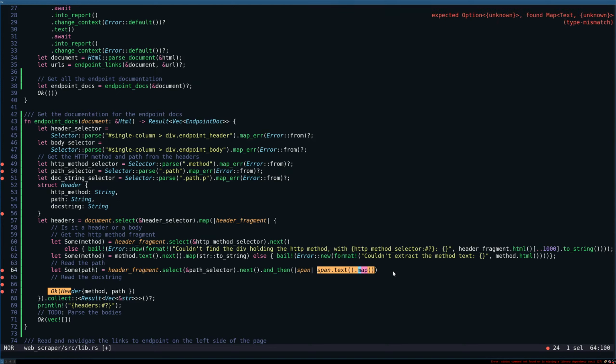Now it's got text dot next, which will return the selector, and we want to get just one of those, which will give us a text node, which is path selector is dot path. A span will give us a span, and then we want to get the text out of it, which will give us an iterator of text nodes.